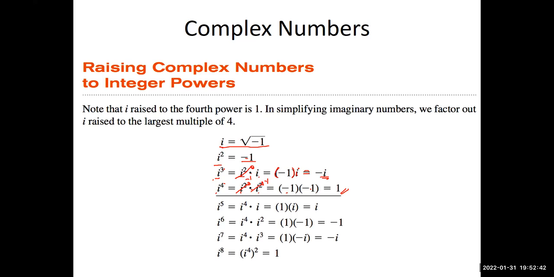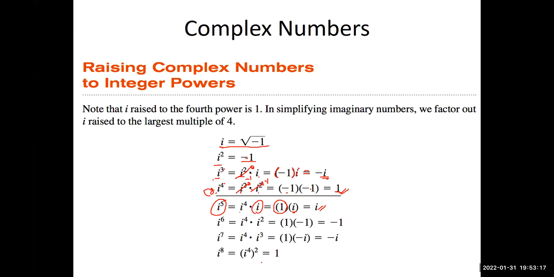Okay. So how about the equivalent? So what is i raised to 5? Yeah. So i raised to 5 is also equal to i raised to 4 multiplied by i. But from our previous discussion, i raised to 4 is simply equal to 1. So that is 1 multiplied by i. So i raised to 5 is simply equal to i. Okay?